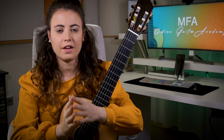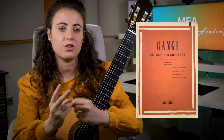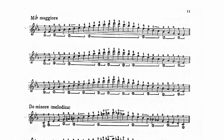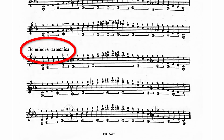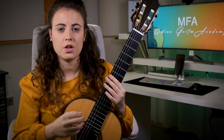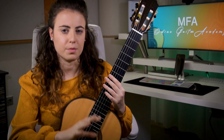For these matters, I like very much to use Marius Ganji's second book of his method because he has all the scales, the major, the minor melodic and the minor harmonic, all written in 3 different fingerings. I'll show you an example in C major just because probably most of you are already familiar with that scale.